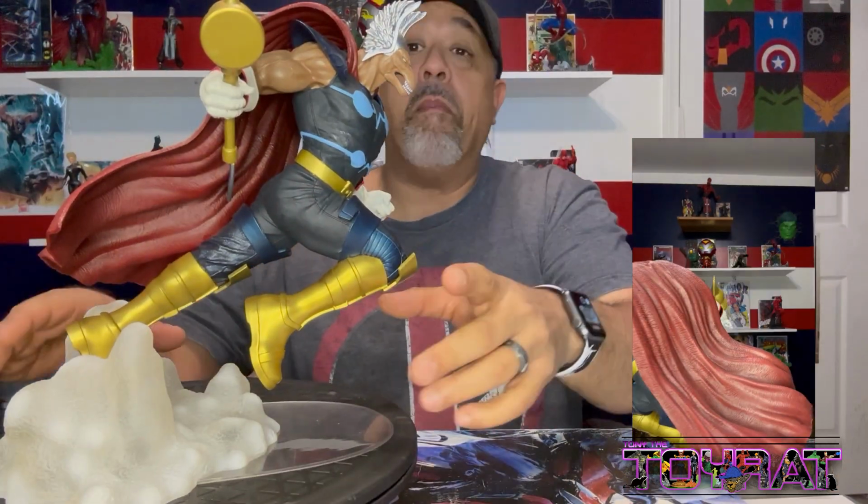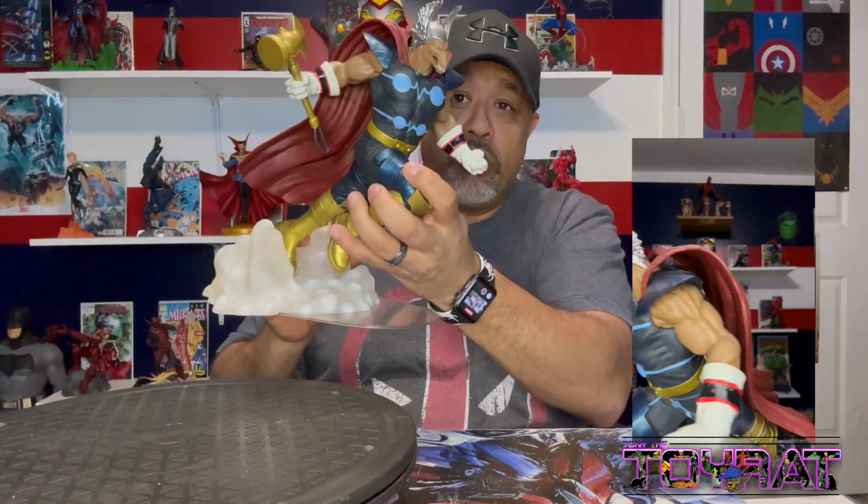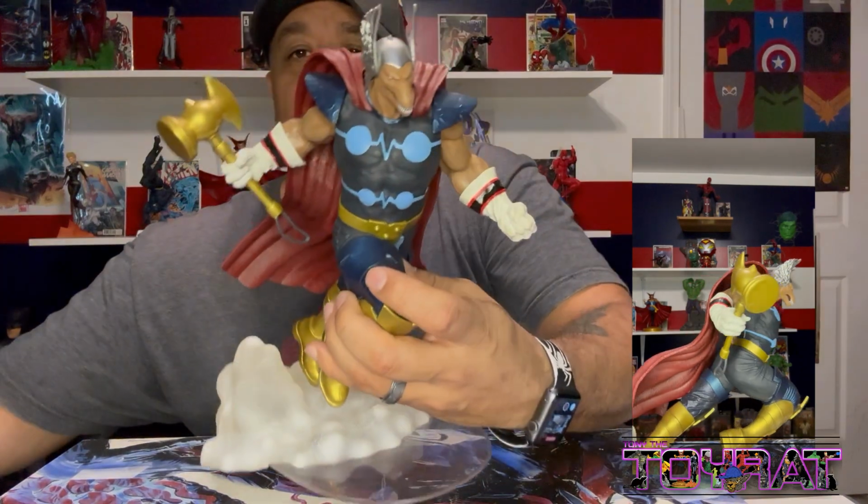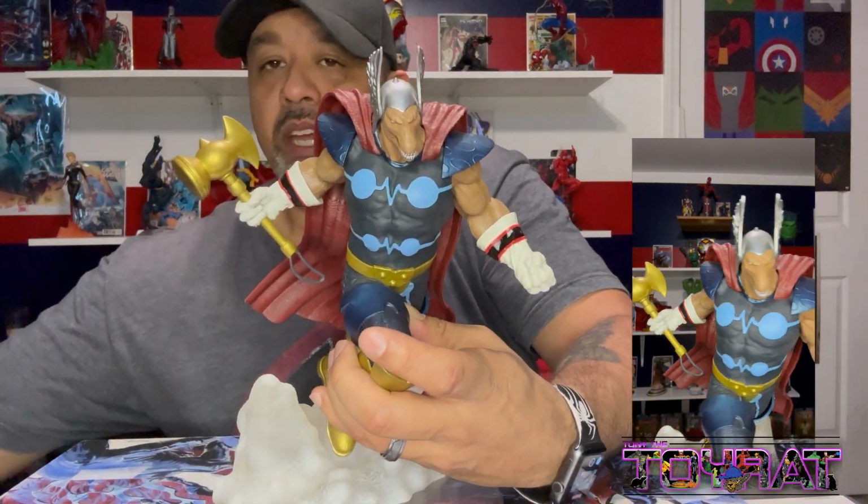Now let's talk about this statue and why I think you might want to put him in your group of statues if you're a collector like I am. Okay, so this guy is so dope. So the first thing to note about this guy is how well they have depicted his range of motion. I'm gonna pull away this stuff over here off the side so we can get a better glimpse of him all the way up and down.